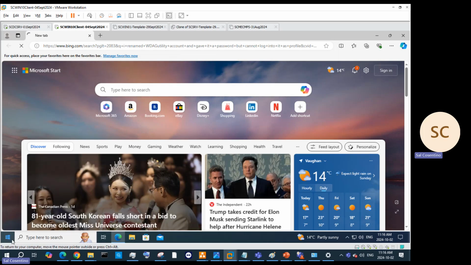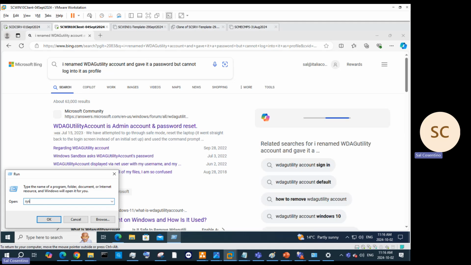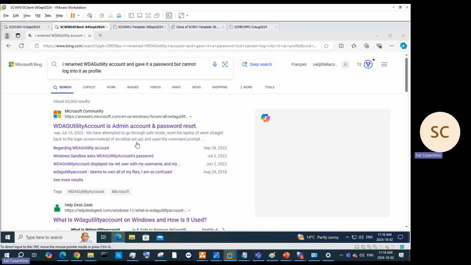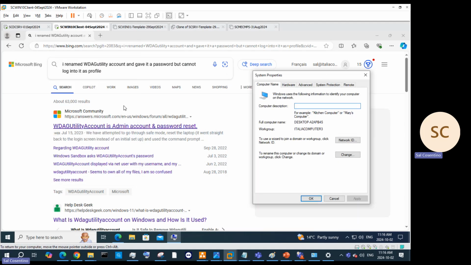All right, so even if we go system dn.cpl, enter, I think it is a Sandbox account.